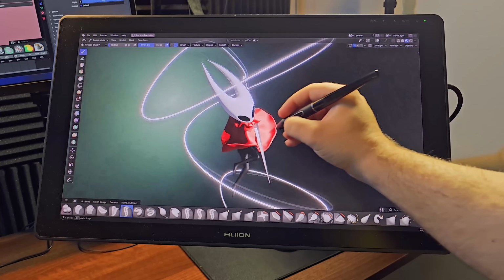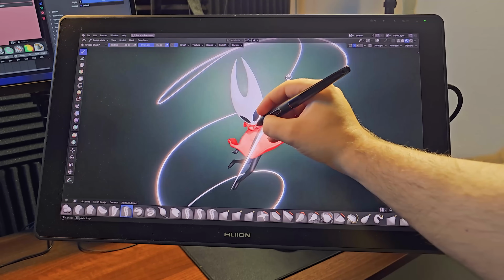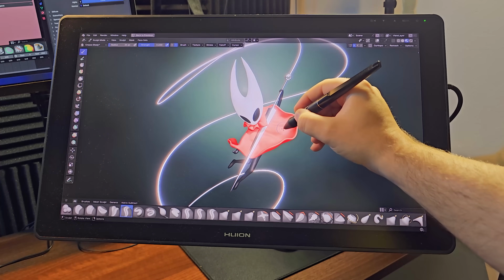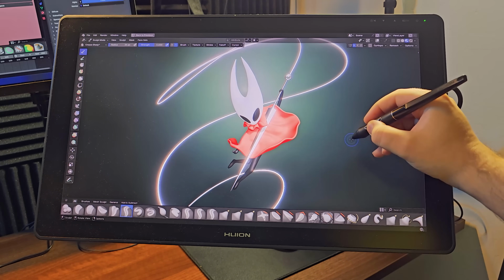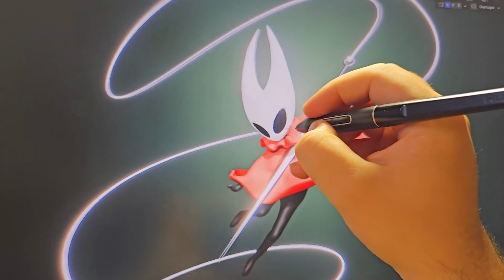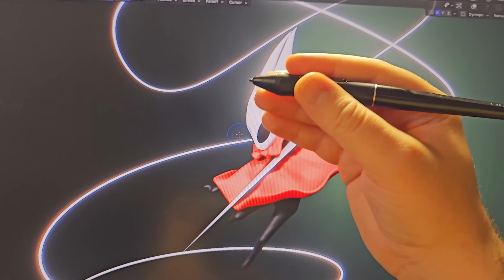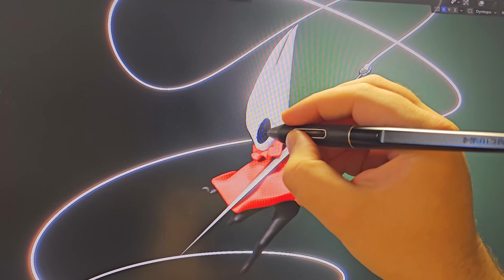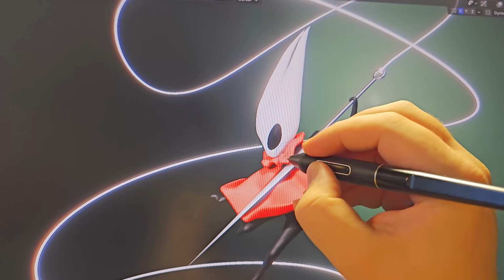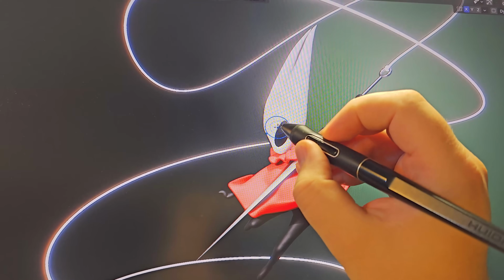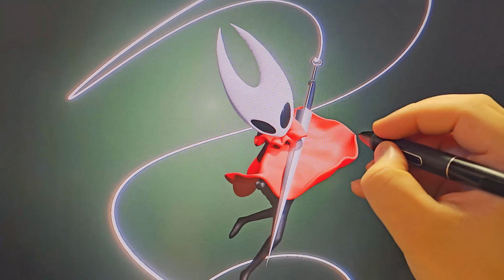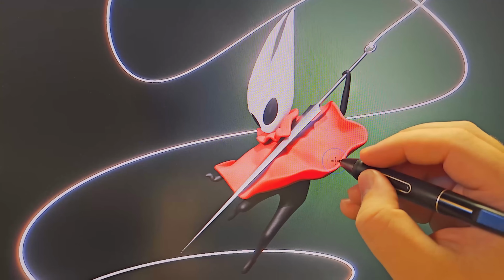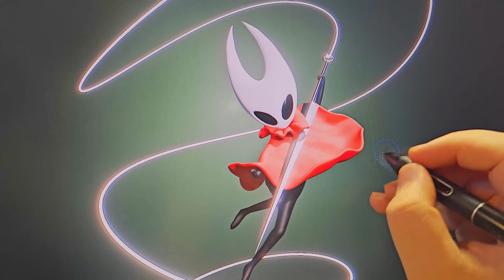Now, of course, these tablets are not perfect. There's still some downside to display tablets. For example, you might notice there's a slight delay with the tracking from where the cursor sits and where my pen sits. From my experience, this delay is not really impacting my sculpting ability, but what does get in the way is my own big hand. I can now not see part of the screen because my hand is covering it. So if you're used to using a graphics tablet, you'll find this gets frustrating at times as you can't really see all of the sculpt at once since your hand is in the way.